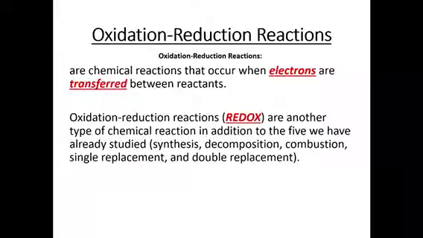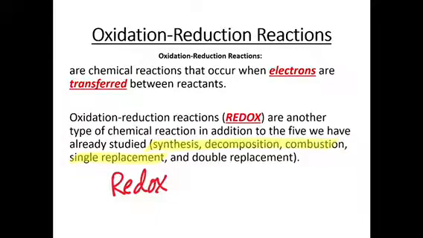And then we're going to define what is oxidation and what is reduction. From here forth, I will refer to these as redox reactions because it's shorter, and that's what most people call them. And then when we're looking at redox, what are they? Like I said, we've already seen them. We studied these 5 types of reactions at the end of last semester: synthesis, decomposition, combustion, single replacement, and double replacement. And of those 5 types of reactions, the first 4 are actually what we know as redox reactions. And we'll see what that means in a little bit.